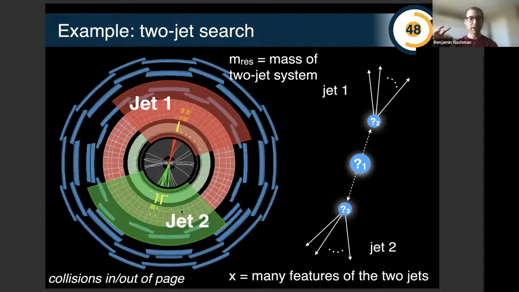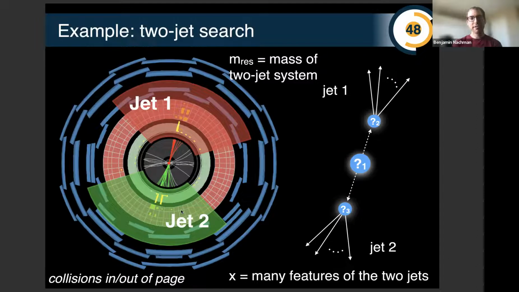There's a green one and a red one, which correspond to an electromagnetic and hadronic calorimeter. And then these blue rectangles on the outside are another tracking system that is designed to capture muons. And basically, when you produce very high energy quarks and gluons, they result in these sprays of particles known as jets. And you can see very clearly on this left-hand side these two jets. There's a red jet and a green jet, colored just for visualization. The jets don't have a color.